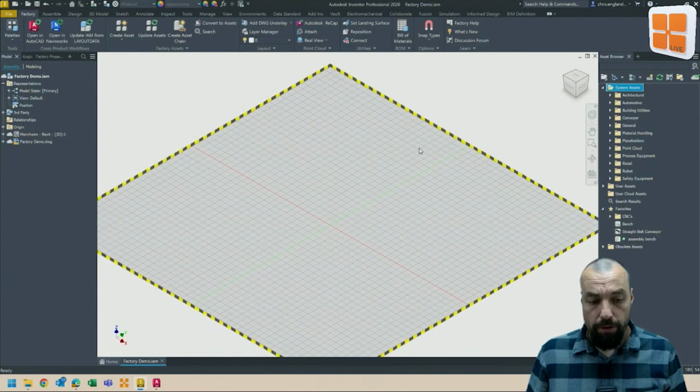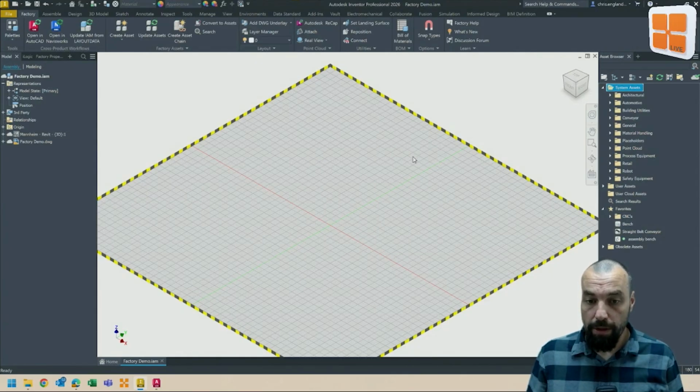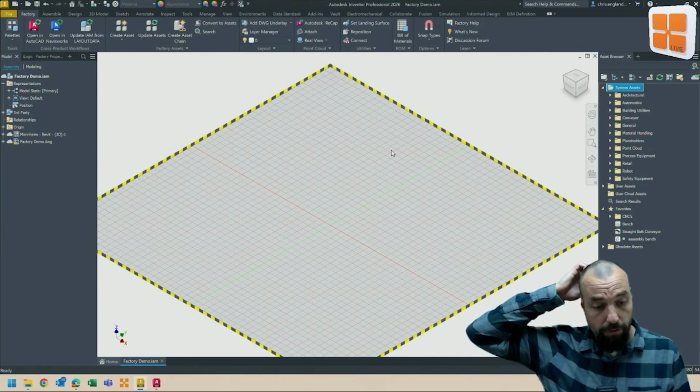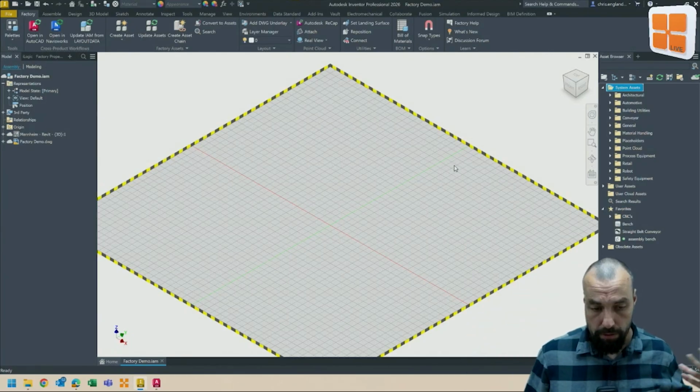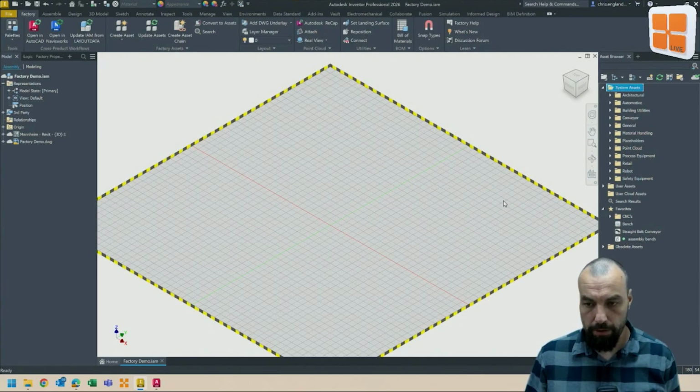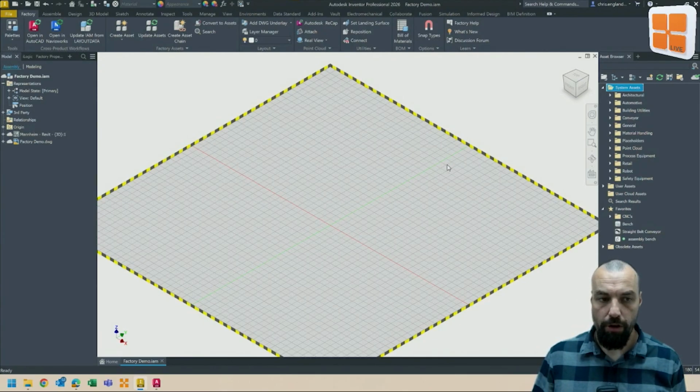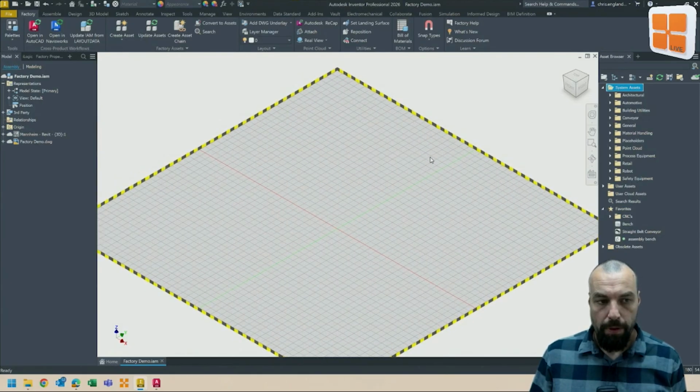Now, just a heads up, as far as AutoCAD's concerned, you're going to want to run it on either AutoCAD MEP, AutoCAD Architecture, or AutoCAD Mechanical, as I generally do. Aside from that, you can use the vanilla versions of those AutoCADs, but it should be one of those installed products to have the factory overlay on top of it.